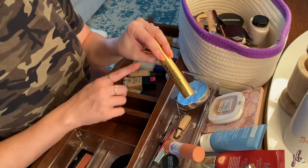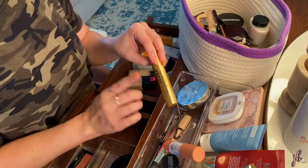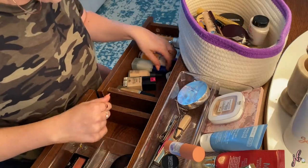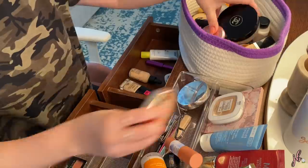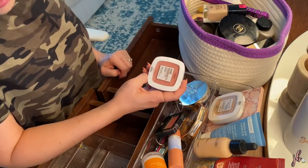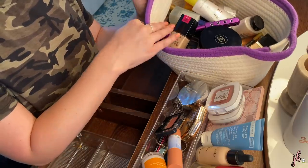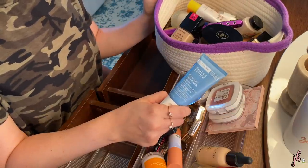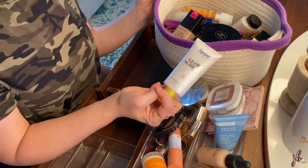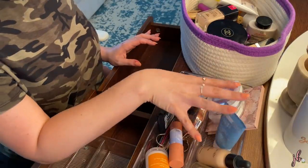This mascara dried out so weirdly fast — I don't know what the deal is, so I kind of regret getting it. I bought it for that Hilary Duff video, but I just end up with flakes all over my face — this one has to go. And there's another powder blush I recently added. I've got a lot of things going back for now. I'm trying to use up this SPF from Paula's Choice that I love — it's almost gone, then I'll probably go back for the glow screen. I need to finish up this SPF before it expires.